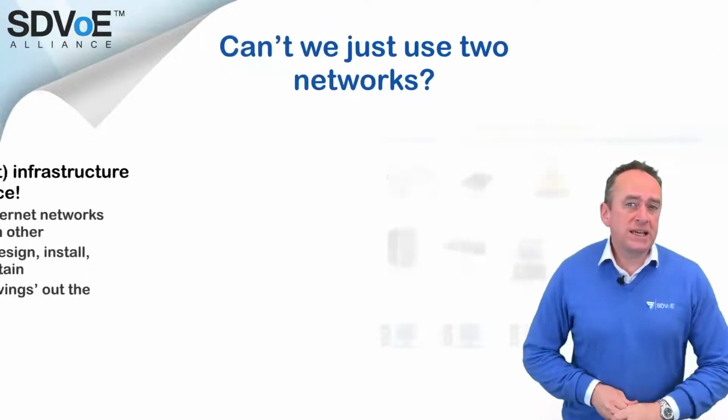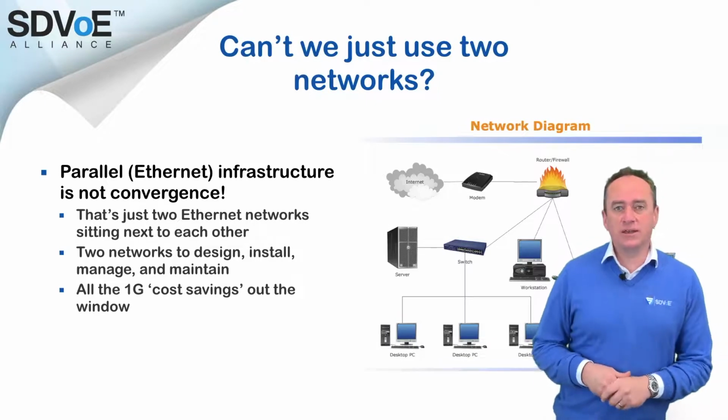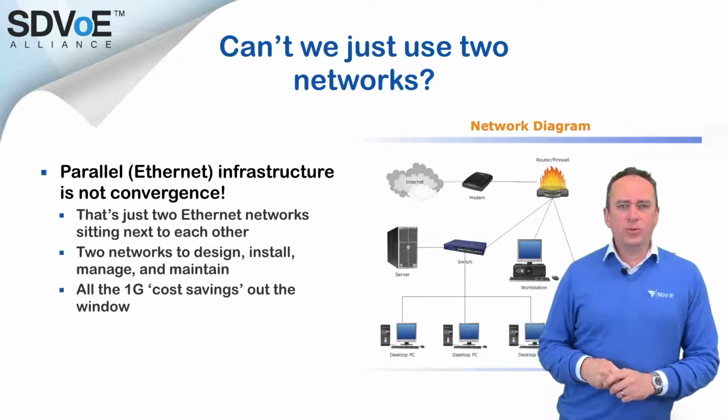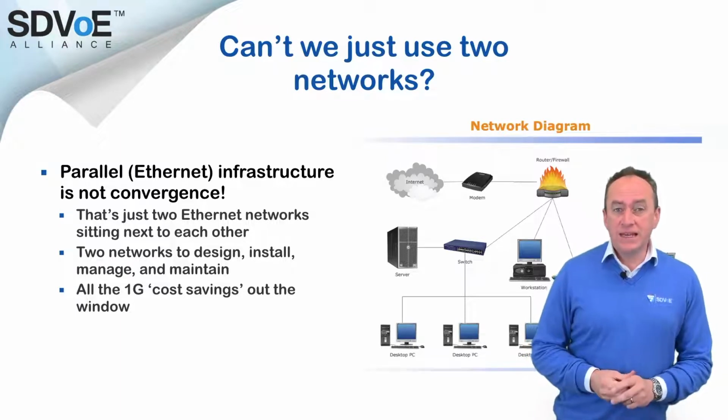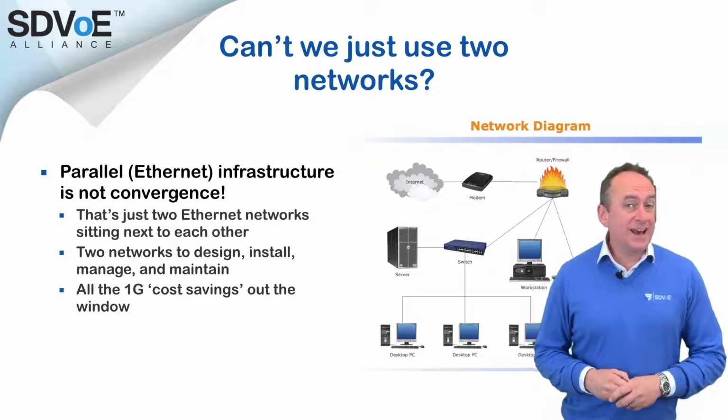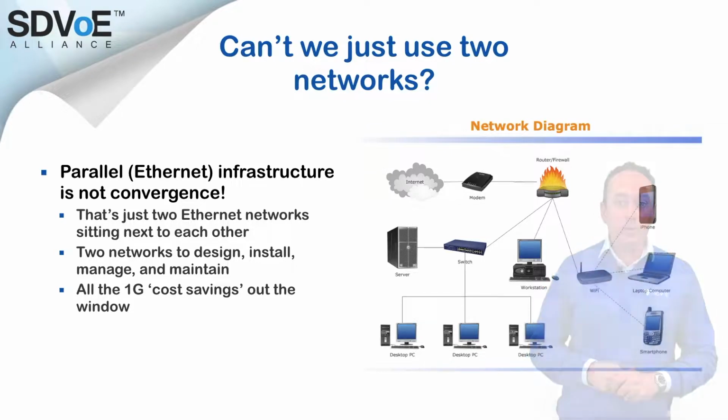Using 2 networks together isn't really a great solution either. Why would you have a 1 gig network for data and a separate 1 gig network for video? You may as well leave the matrix switch in place and let it drive the video distribution properly, rather than manage 2 separate networks.